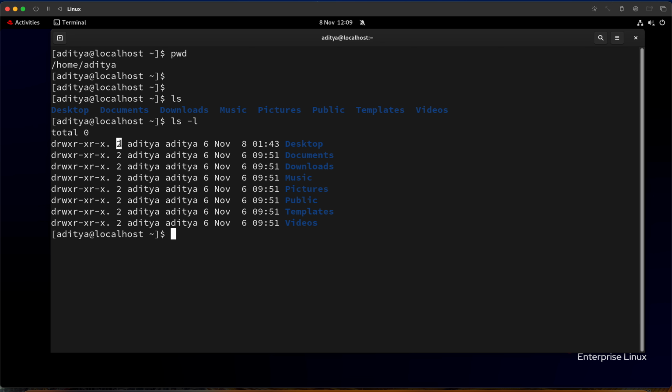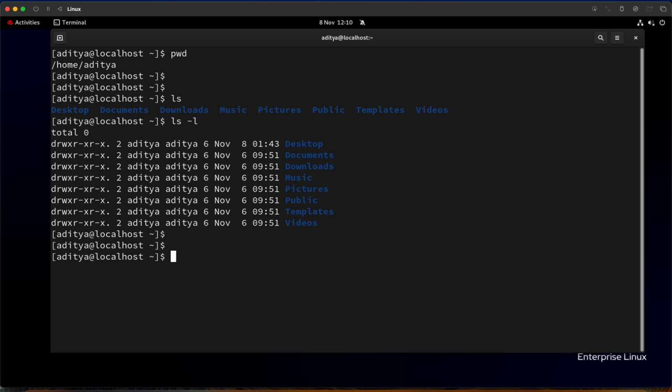The number 2 represents that there are two symbolic links attached to the directory desktop. These are the group and user, and 6 is the size of the desktop folder, which is 6 bytes. November 8 is today's date, and 143 is the latest modified time of the directory.